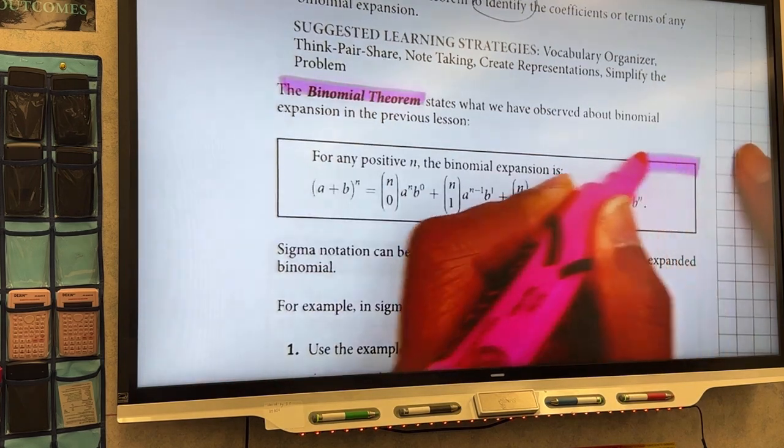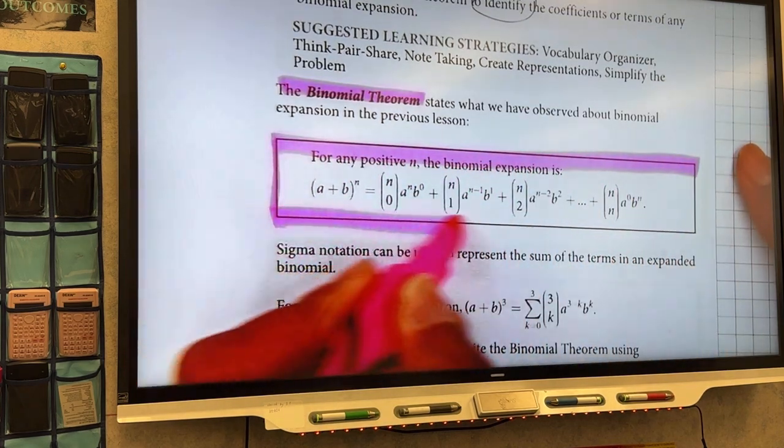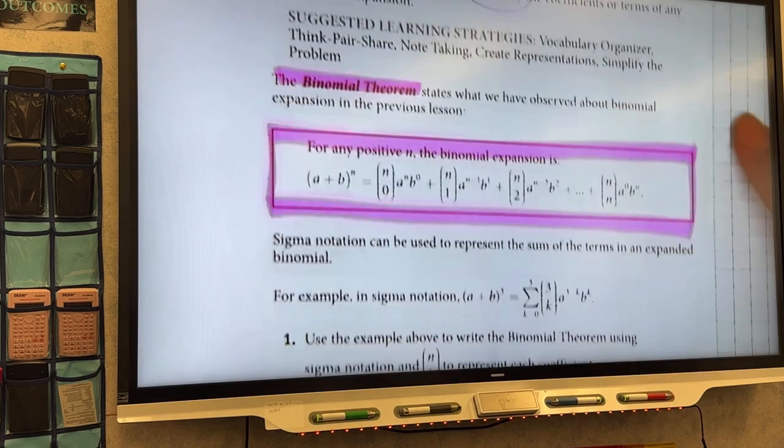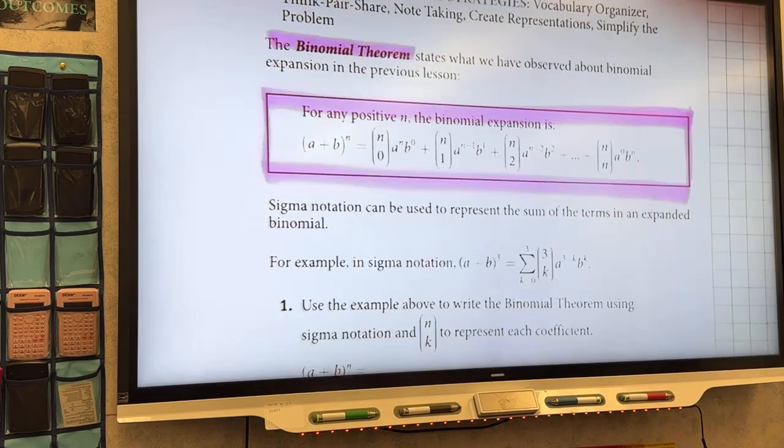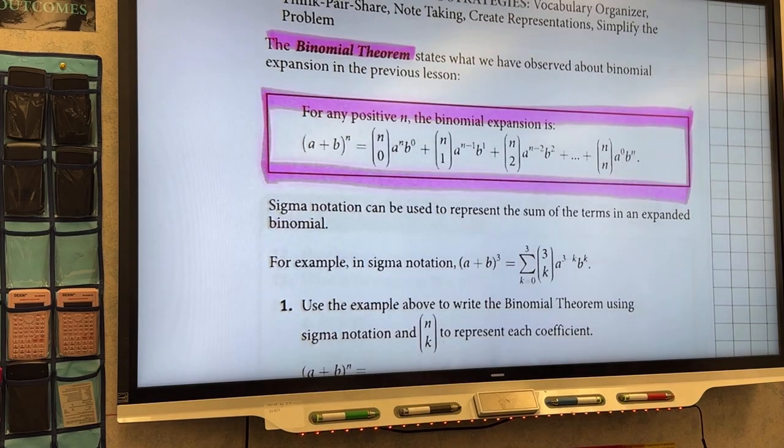I know it looks scary, but that's why we didn't start with this yesterday. I don't want to scare you off. But all math textbooks are going to be like this, especially when you get into college. They always throw the weird-looking stuff at you first. And then after you actually try it, you're like, oh, that wasn't that bad. It just looked really bad.